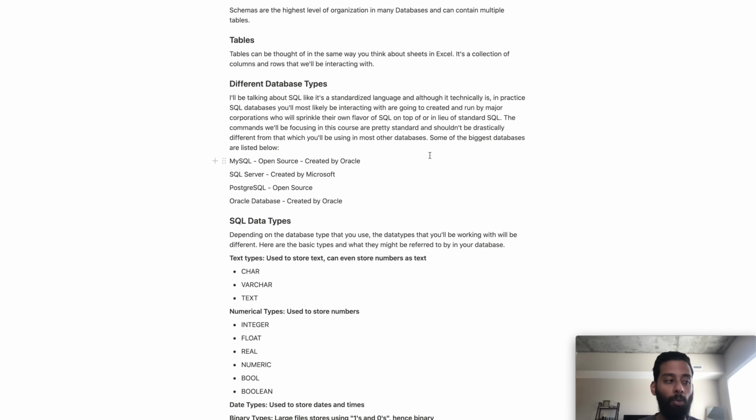And if it doesn't, you can look up the documentation. For example, if you're using Microsoft SQL Server, you can look up how to do a certain thing, like a command called limit. Look up limit in Microsoft SQL Server on Google and you'll find the variations for different databases.